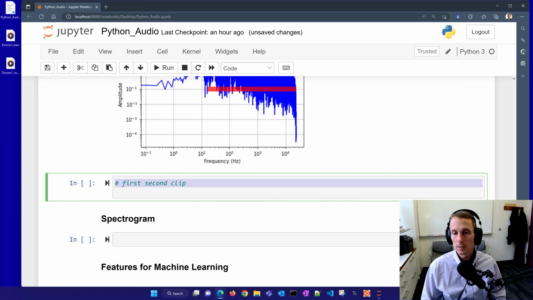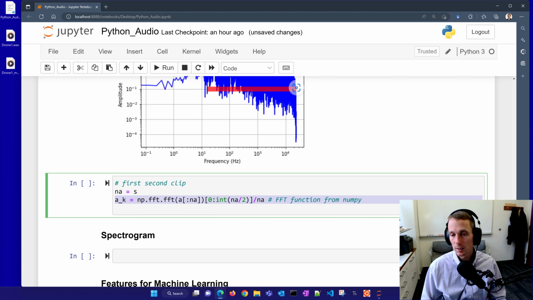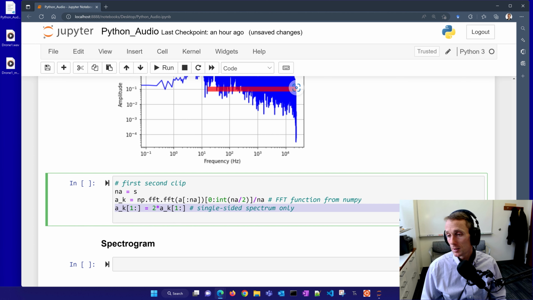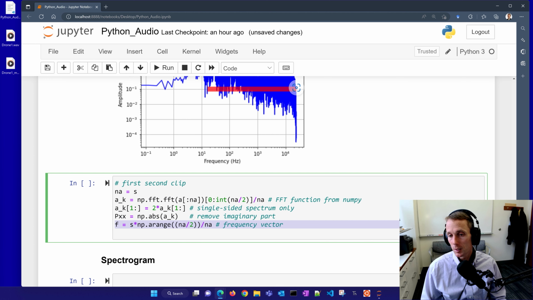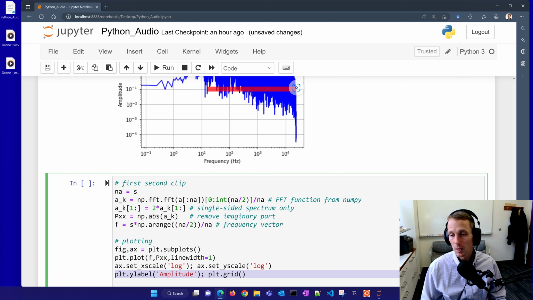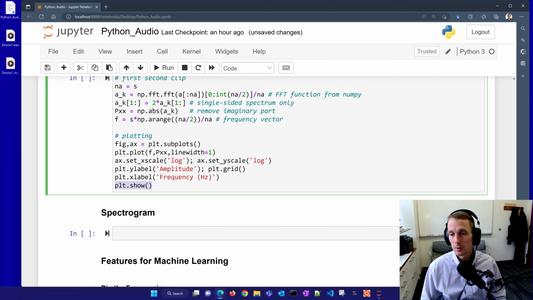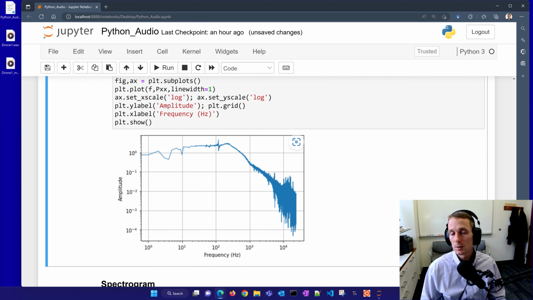All right, let's look at the first second of the clip. This is when the drone is not operating. So I'm just going to plot that just like we did with the Fourier transform of the whole audio signal. And you can see you have amplitude versus frequency.